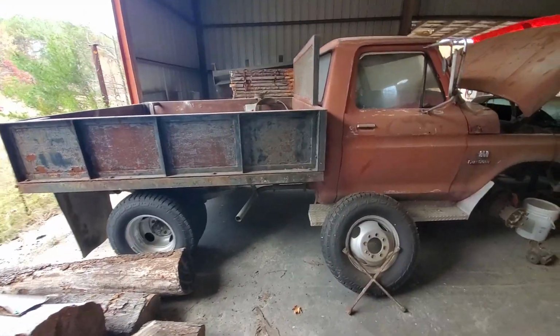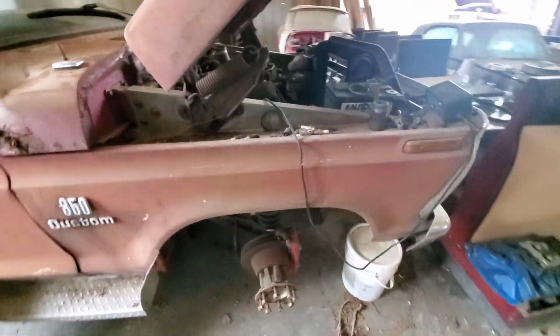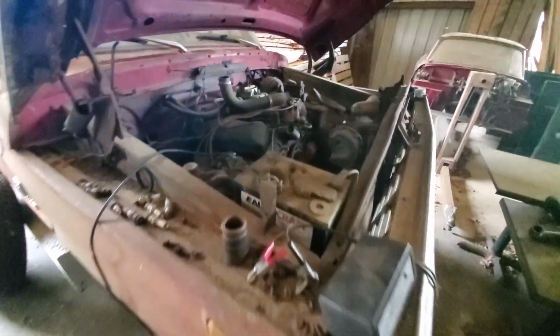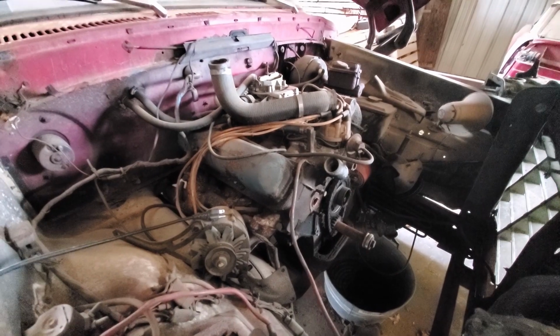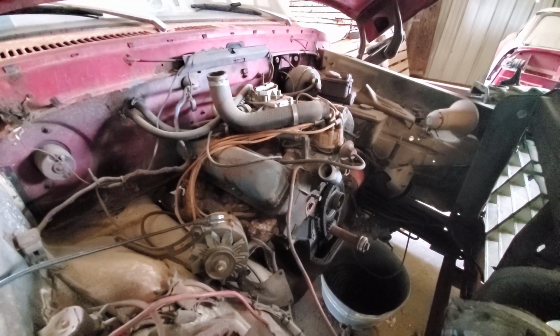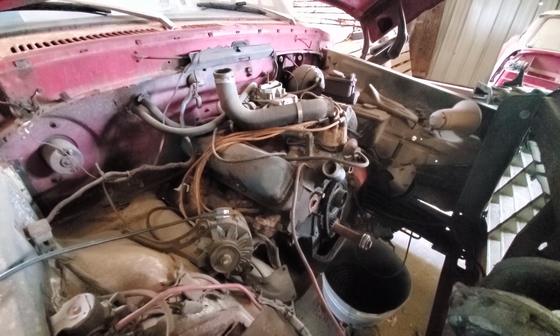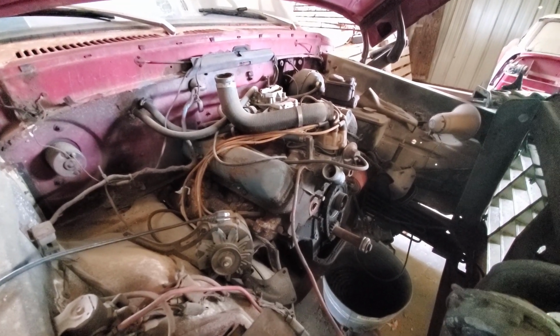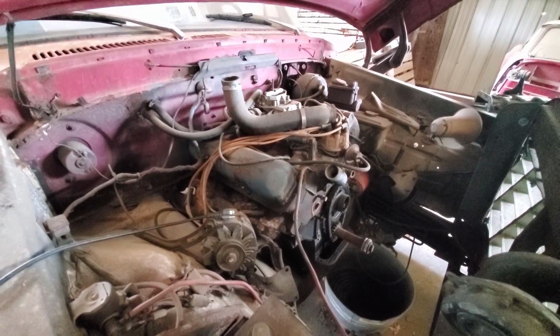So we've got our 74 F350 still sitting with the front end on jacks and still with the engine partially torn down. I am pretty much 99% sure I've got engine damage in there because the engine has a very, very tight spot when I've been trying to just bar it around. And I don't see an easy way out of that.